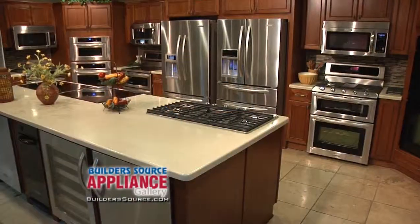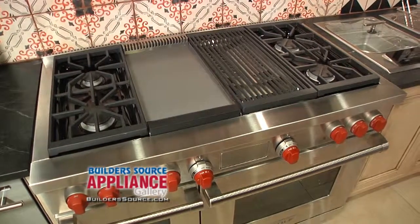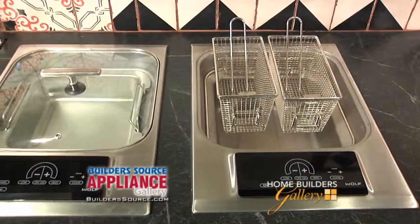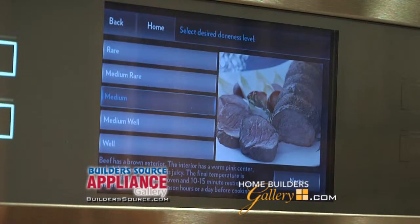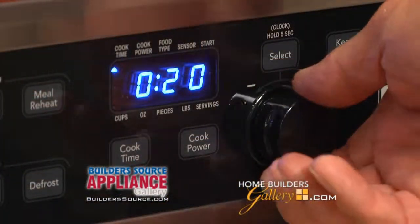Buildersource really is New Mexico's number one source for appliances. We've always been open to the public, where you can come in and see literally thousands of square feet of appliances on display. You'll love shopping here for washers and dryers, ranges and microwaves, refrigerators, wine coolers, barbecues — every appliance you could possibly need, all under one roof. Kitchen after kitchen of the most innovative appliances on the market today, all beautifully displayed — appliances you can touch and open.